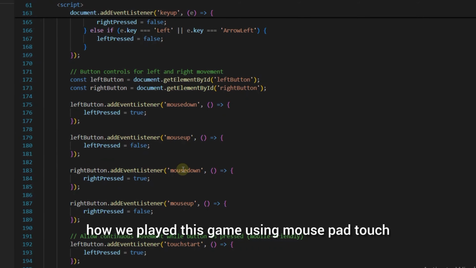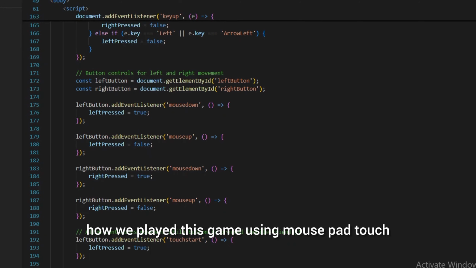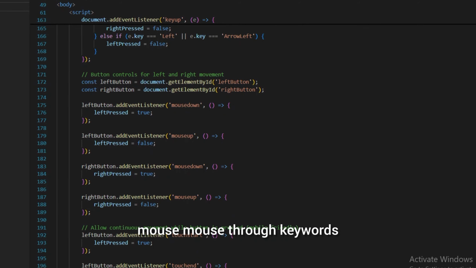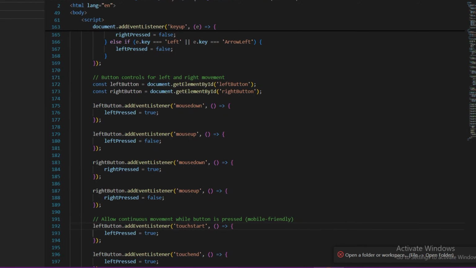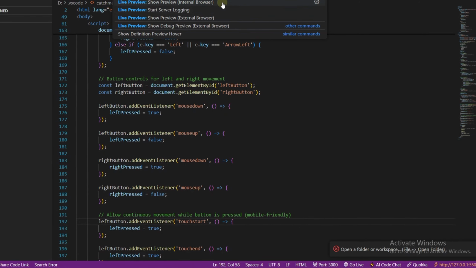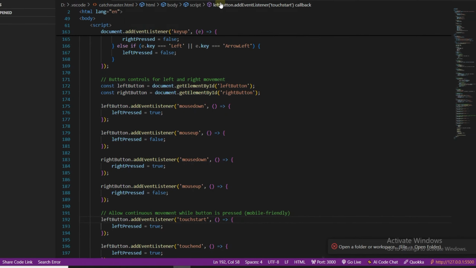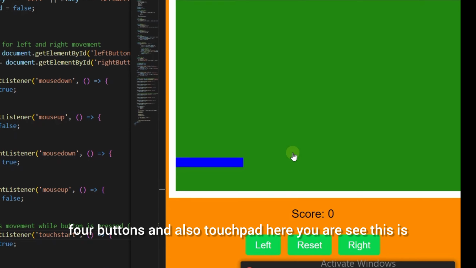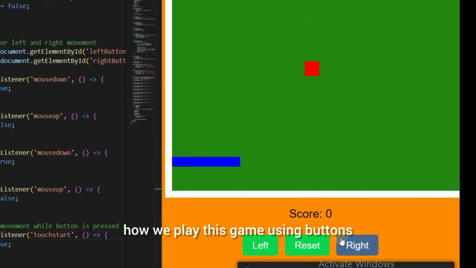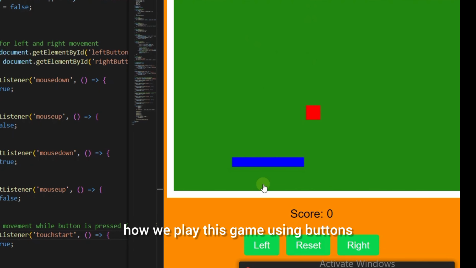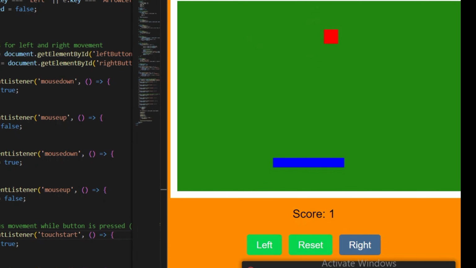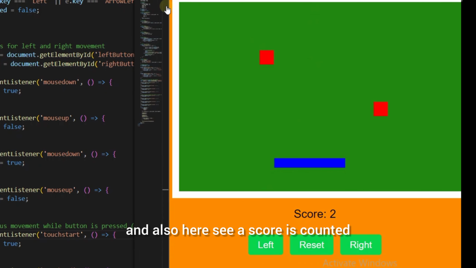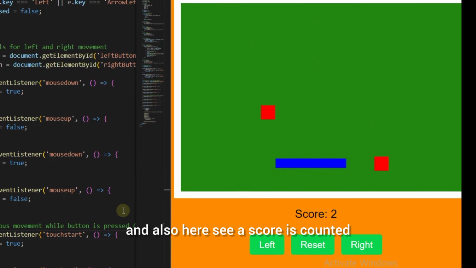Here is how we play this game using the touchpad, mouse, keyboard, and touch screen for all the buttons. You can see this is how we play this game using buttons, and here the object falls down, and also here you see the score is counted.